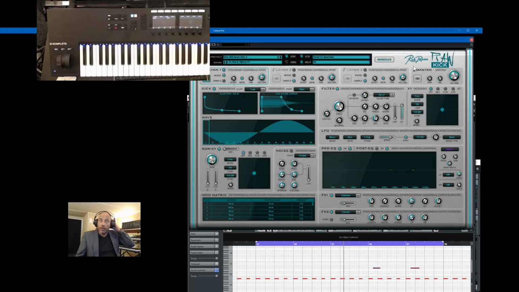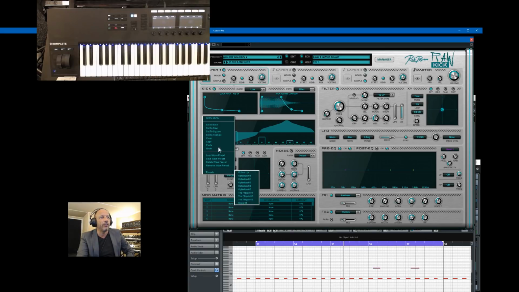Okay, about the waves. It's the wave section here in the kick, which I showed you. It's built up using 16 partials. It's really synthesis, but we have a feature here. If you go to the wave menu, you can set it to a sine waveform, a saw waveform, or a triangle, for instance, but you can also set it to your own waveform. Under preset, you can see down here, you can save. If you have a nice preset made, you can save it and use it in another preset.